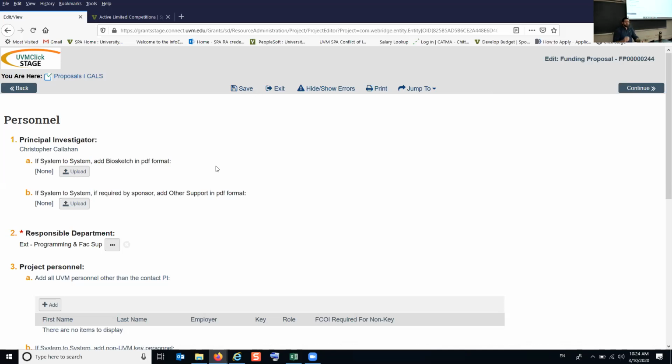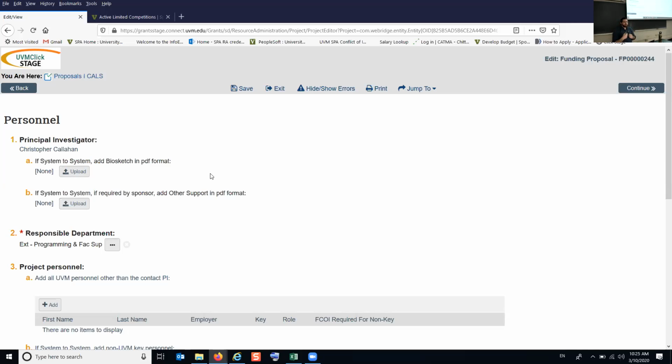So if this were to be a system-to-system submission, meaning we are using our software to build a proposal that is directly submitted to grants.gov and then on to a federal sponsor, then this page, the personnel page, will drive the senior/key personnel section of your proposal. Meaning you're listing all of the senior people on here who would be included in that senior/key personnel section to upload their bio sketch and everything like that.